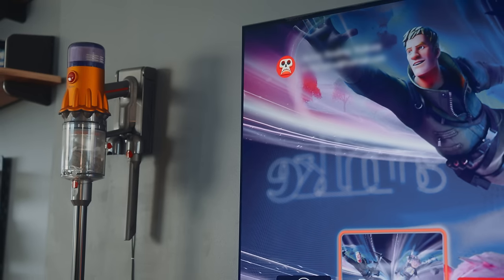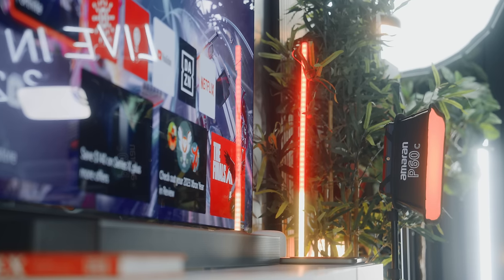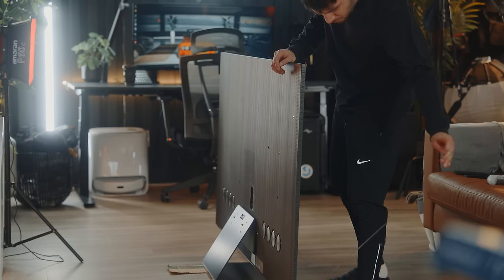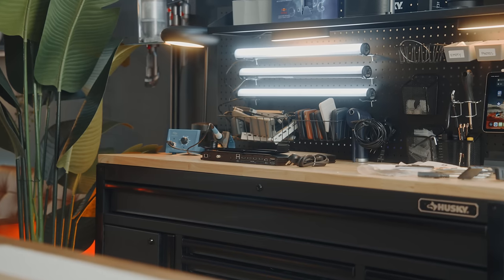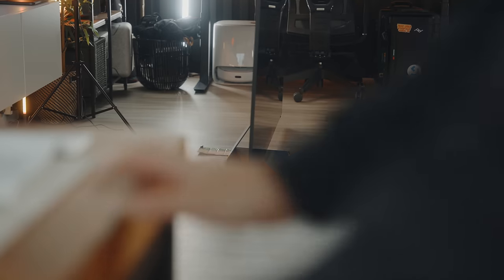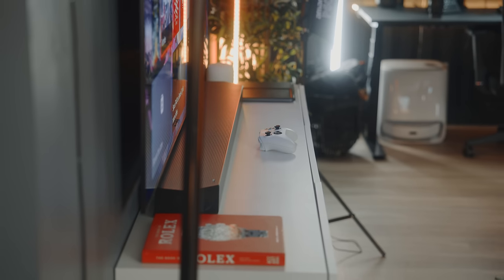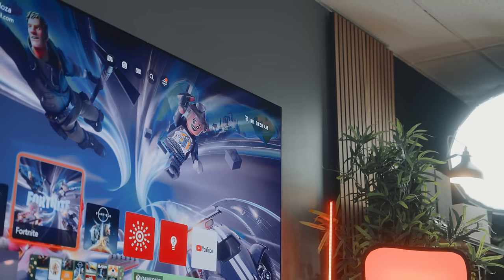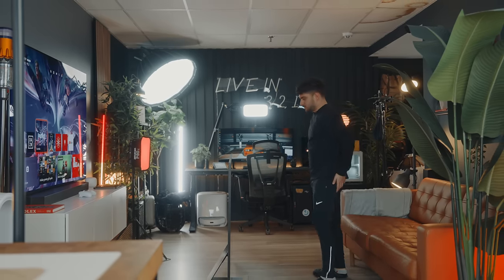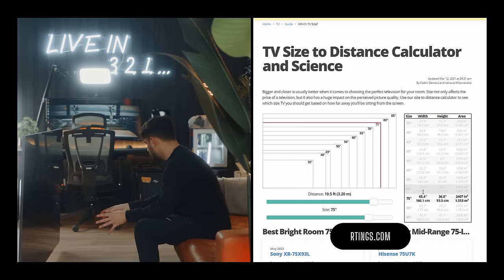In terms of design and size, Samsung is one of the brands that builds infinity-edge screens with an ultra-thin, edgeless profile. A lot of TV brands race towards being as minimalistic and clean as possible, and Samsung tries to eliminate thickness by having the Slim One Connect box, making wall-mounting easier and cleaner. TV mounts are also important — a back panel with proper VESA mounting holes or a unit with a proper stance can be a deal breaker. If you don't plan on mounting your TV, make sure the feet properly fit your media unit. Note that there are calculators out there to help you decide which size is best for you, and this tends to have a huge impact on perceived picture quality.